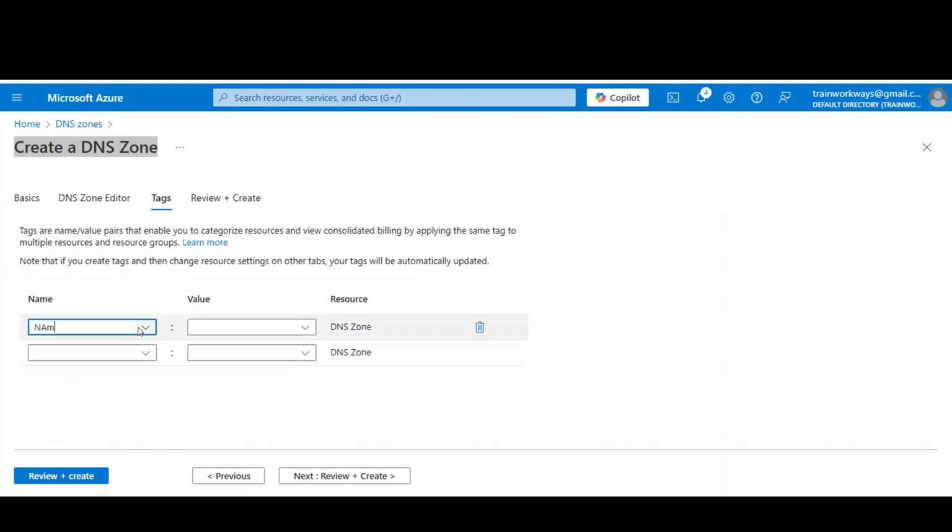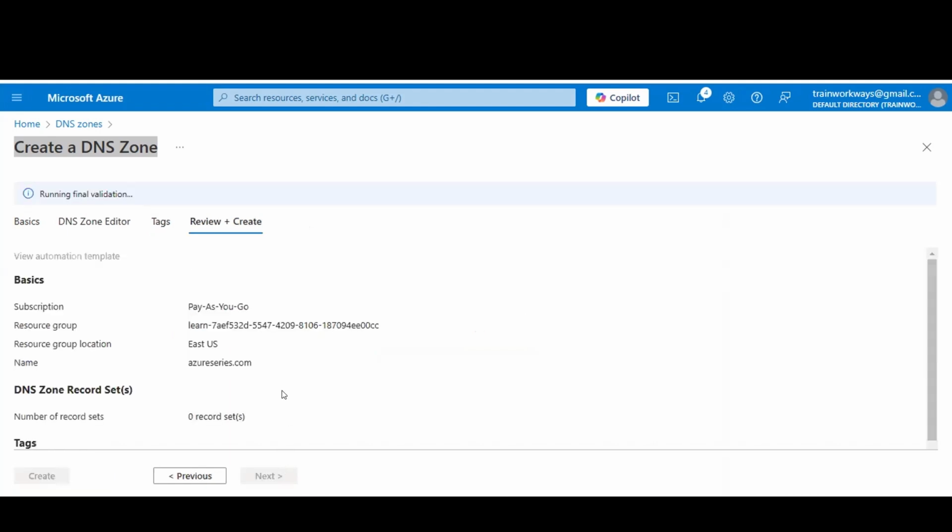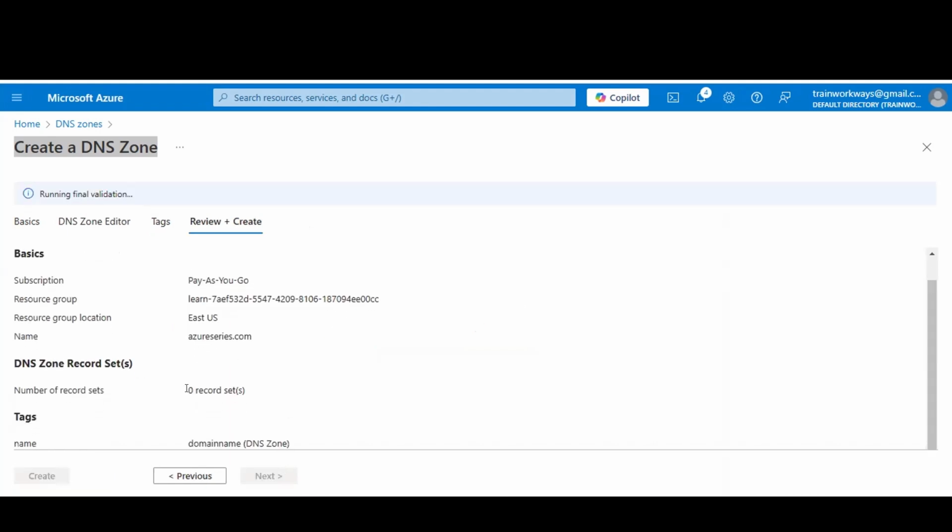Here I am naming the domain name like this. Next, I will be reviewing. As of now, there are no record sets. After that, if we want to create zone record sets, we can do that as well, and child zones also. So let's click on create.